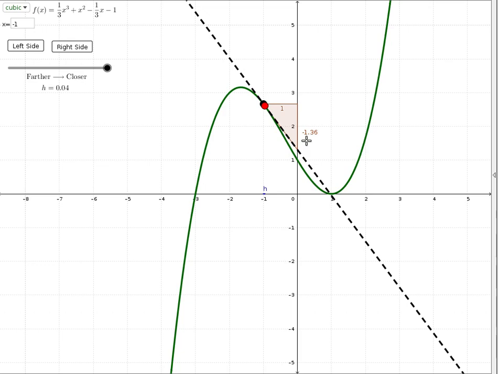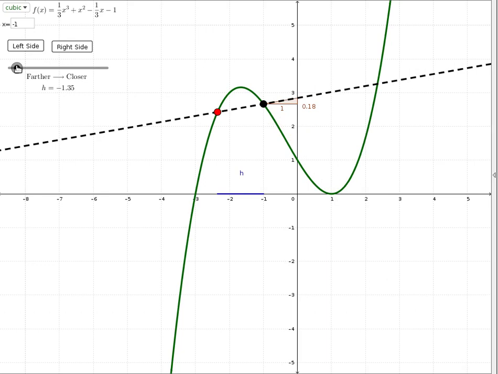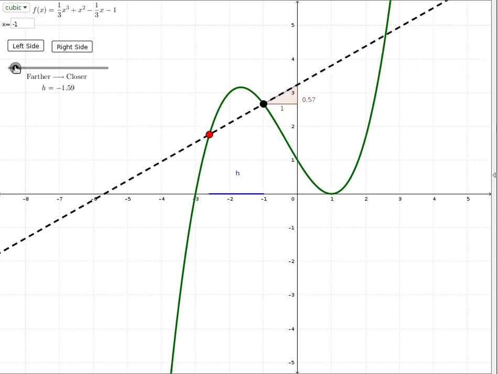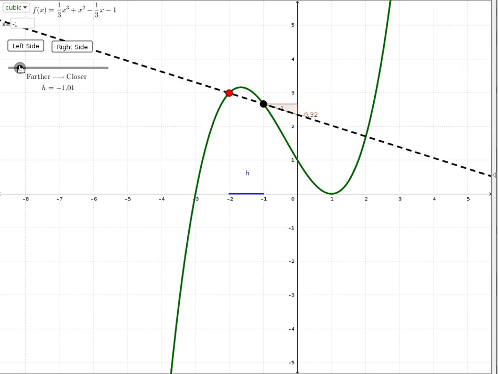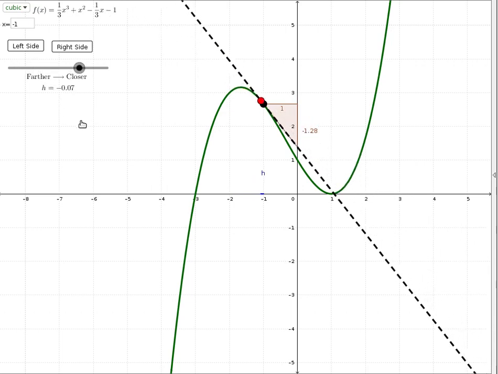-1.36, for instance. We can change the x value that we start out. We can change the side that we look at. We can make h negative, and now we're looking at what happens on the left. Over here, we've got some slope of around 1/2, and as we bring it closer, the line changes, and we start looking at a tangent line instead. And you'll notice it looks like it's getting close to the same value here, around -1.3 something. I don't know. We could figure that out later on.